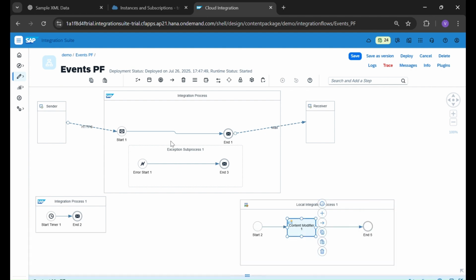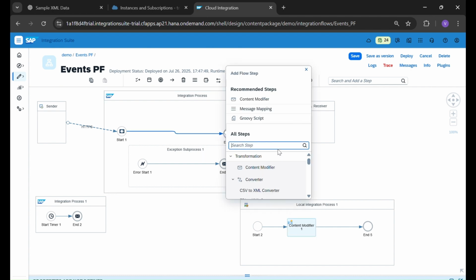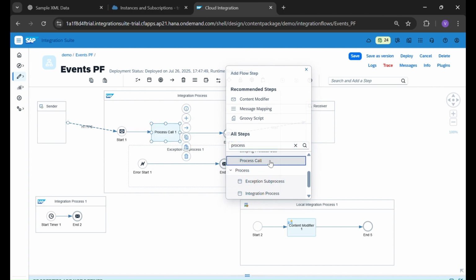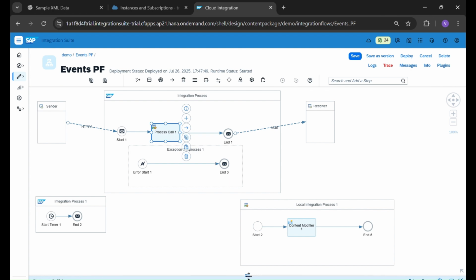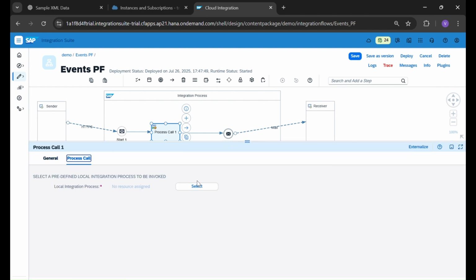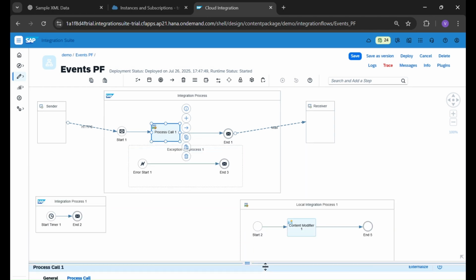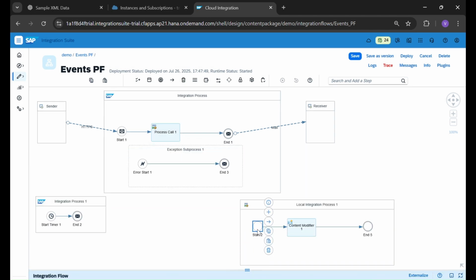Add any content modifier or any converter. We can call this local integration process by using the process call function. In the previous video, I told about this. You can select it here. For this, we will use start event and end event.